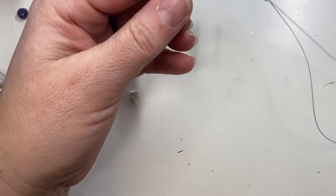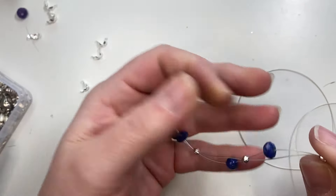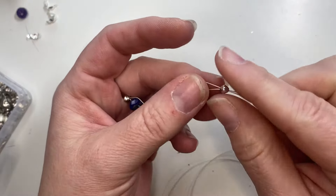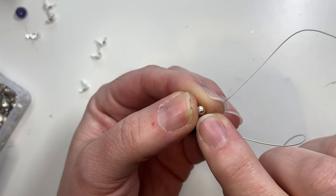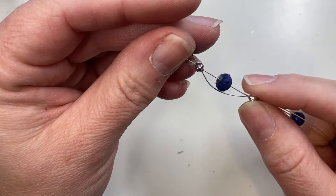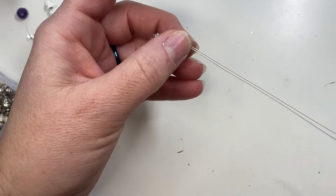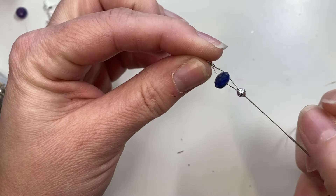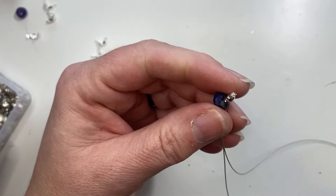Next I'm going to show you how to do the spacer bead style of necklace. For this one I'm using two strands of wire — the same 0.018 inch size. You want to have a spacer bead that is wide enough to support holding two to three strands of wire, but also small enough that it will stay floating on the wire in place. If the center hole is too large it's just going to fall off and won't work as a spacer bead. So it needs to be large enough to hold multiple pieces of wire but also stay put and not move up and down.